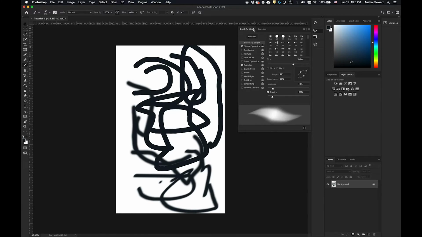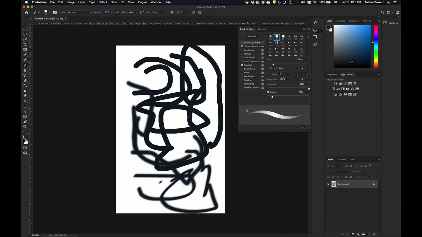With any brush that I choose, which, with my current brush looks like that, this is another place where I can increase the hardness and the spacing. If I increase the spacing a bunch, then I'm actually drawing a series of dots rather than a contiguous smear. You'll notice there are all these different possible brush shapes up here. There's a ton of options.